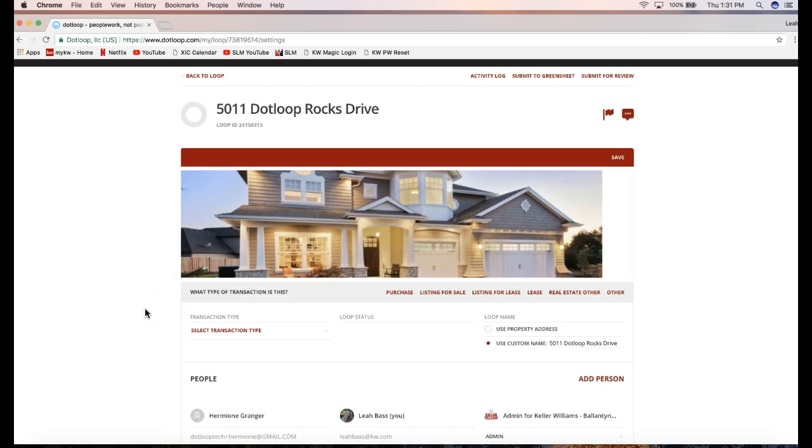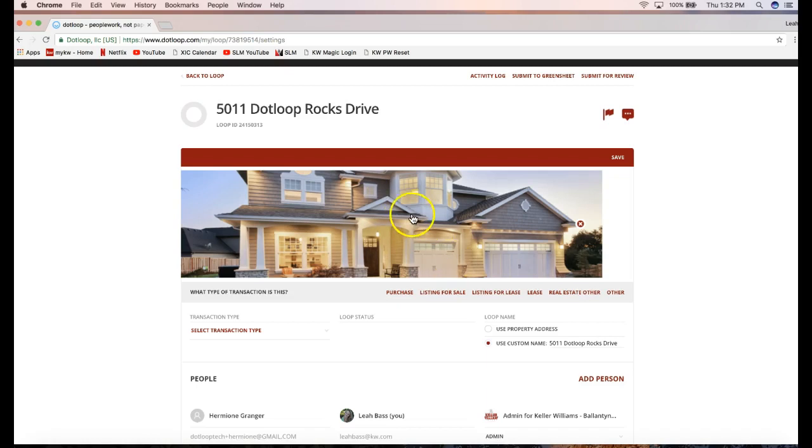Now, Dotloop says if you take a moment to add in a photo of the home that they are buying or selling at the top of your loop here, they are 5 times more likely to use you again or refer you out because they feel like, wow, this agent made me a customized website to sign my forms on. Okay, so it is a cool tip.